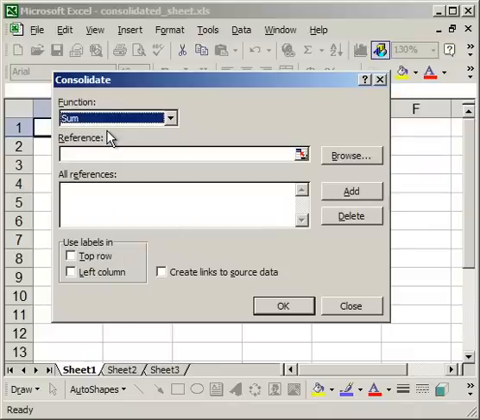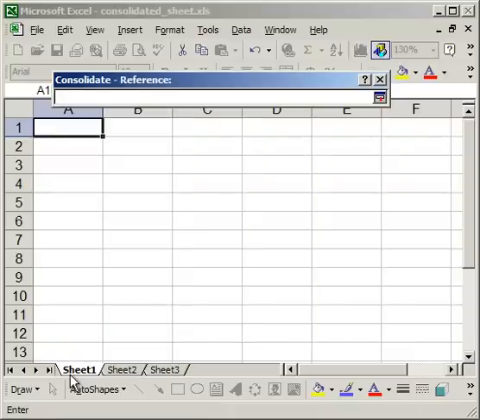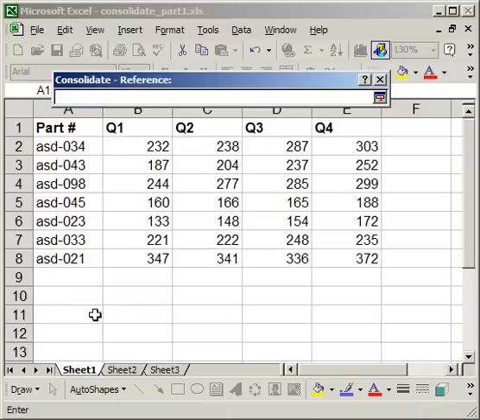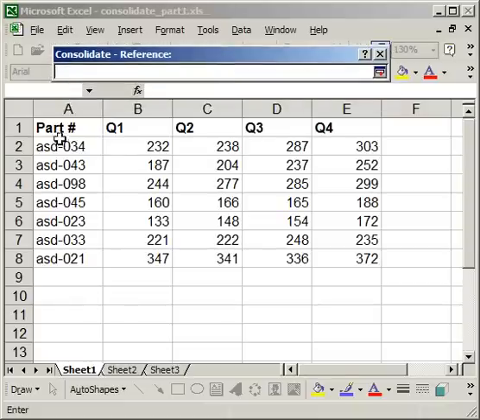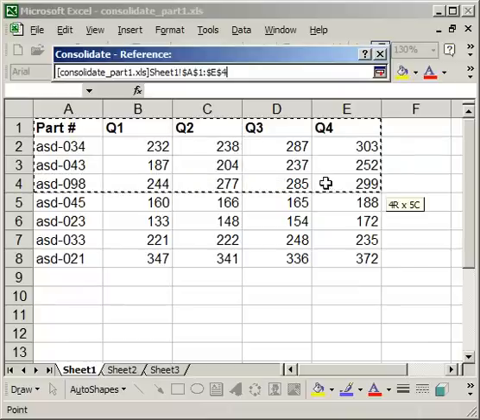The next thing is to get the reference. And this is going to be the reference on the worksheet that you want to pull the data in. So what cells on what worksheet do you want? And this is where it's easier. It's good to have the other worksheets open. So what I'm going to do is click this button here. Then I'm going to go down to select the worksheet that I want it from, and I'm going to highlight the reference, all of these cells.